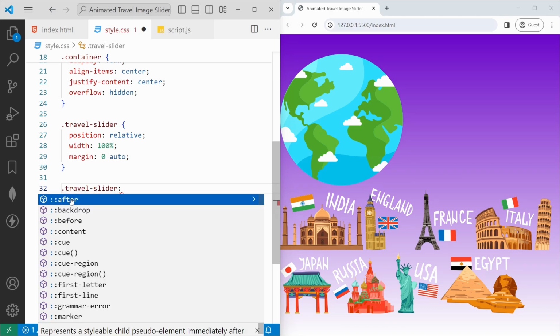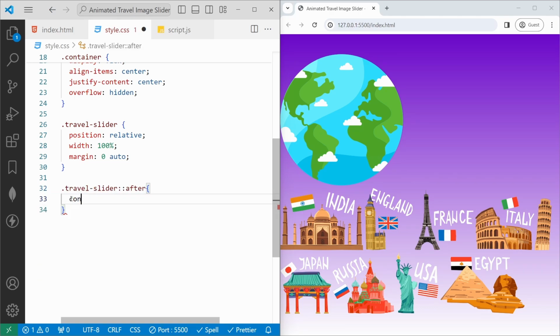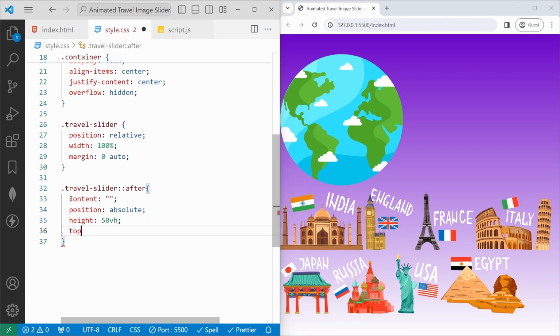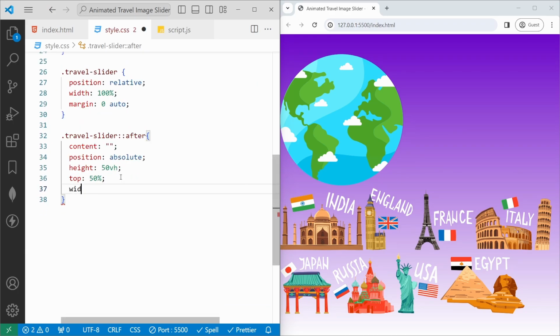I will set the styles with after, and then I will set the content to empty, and then we'll set the position to absolute. I will set the height to 50 VH and then I will set the top to 50 percentage. Again I will set the width to 100 percentage. I will set the left to 0 here.